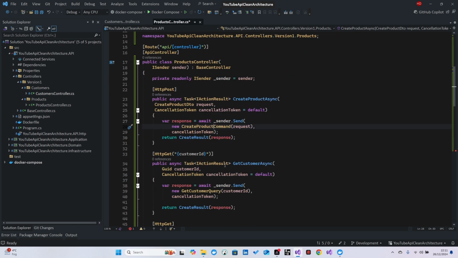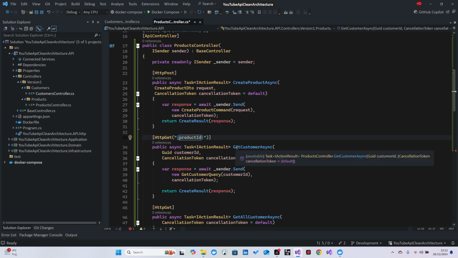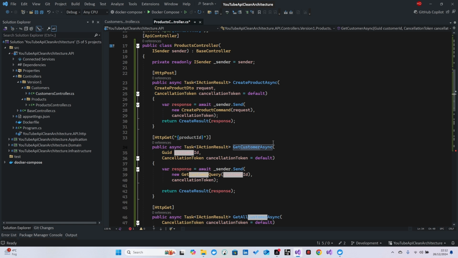All done. Let's continue. Customer ID, let's make it product ID. Get product async, make it product ID. Get product query, let's make it product ID.